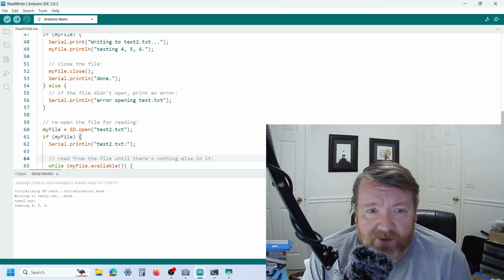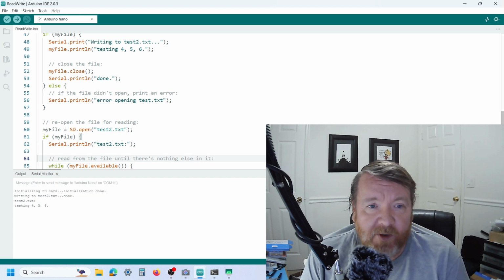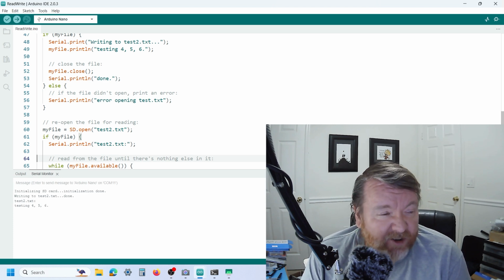In this example, I'm using, as I say, the Arduino Nano, but the same technique will actually work for a microcontroller from Microchip or any other devices, as long as they can support the SPI interface, either via hardware or by bit banging. You can easily hook up the SD cards, and as I say, it's an incredibly good way of storing large amounts of data. As I say, the only limitation I could potentially think of is if you wanted to shove it into a rocket for telemetry.